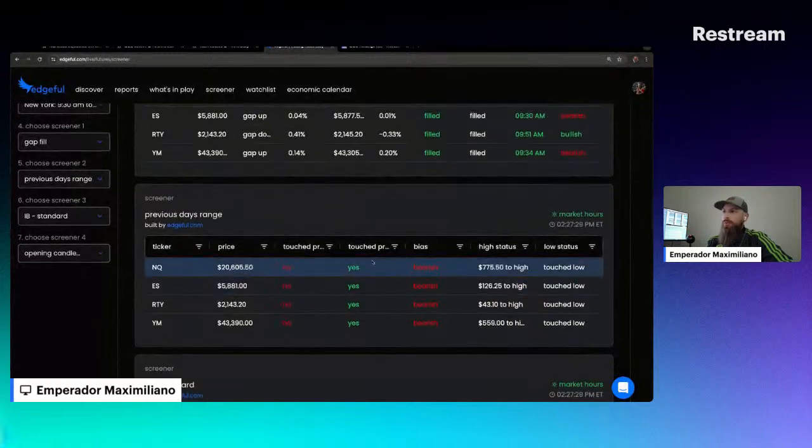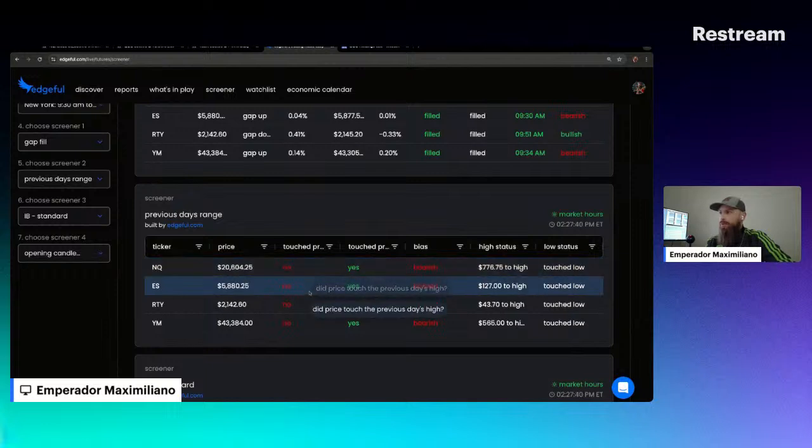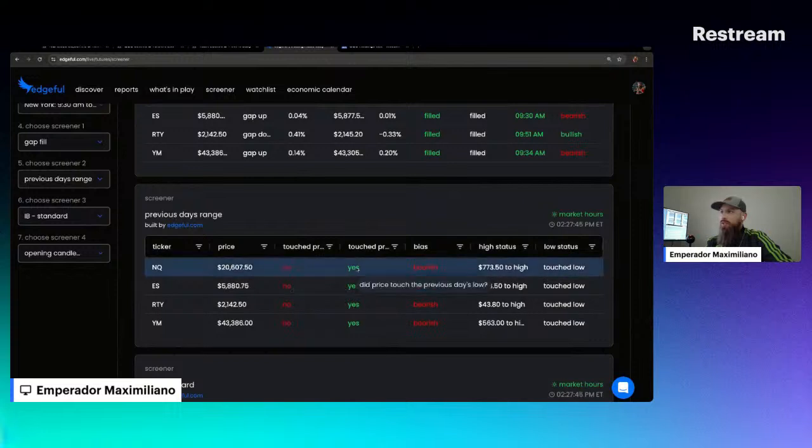So why do I not want to be super bullish today? Because I can go to the screener very quickly at any point during the day and see, did we touch the high or low of the previous day's range? Look at that popping up right in the middle of the screen, just hovering over it. No, we did not touch previous day's high. We did touch previous day's low. That gives me a bearish bias based on data, right? I can go to the reports and pull why, but that's not really the focus of this video. You can see that in a lot of my other content. The point of this is to show you the tool itself and how I'm building it out. Okay, so I have a bearish bias on previous day's range.